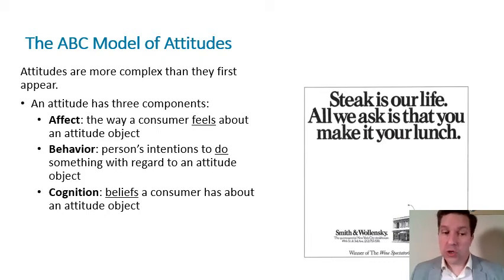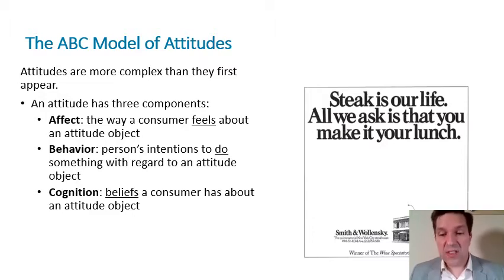Then there is going to be the behavioral aspect of the attitude, which is the action or actions that you tend to undertake towards that object. And then finally, you have the cognitive aspect associated with attitude, which is a set of beliefs that you have created and adopted regarding that object.